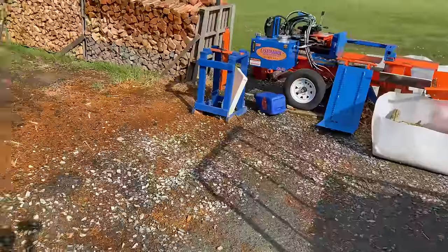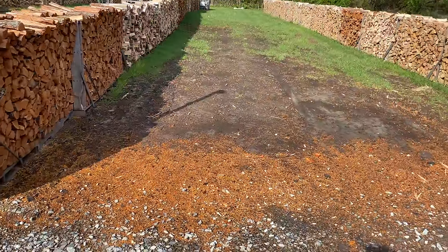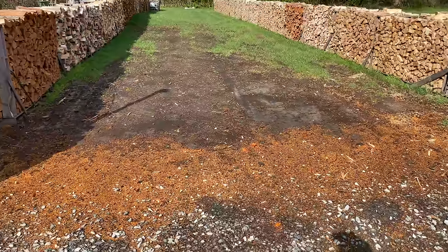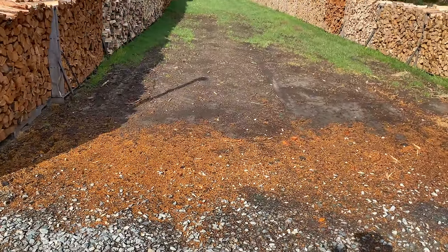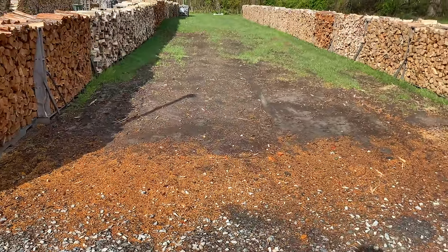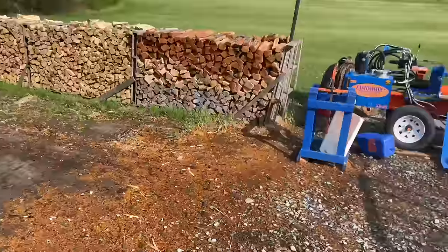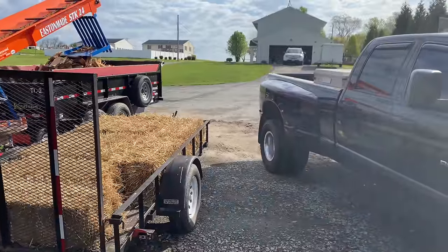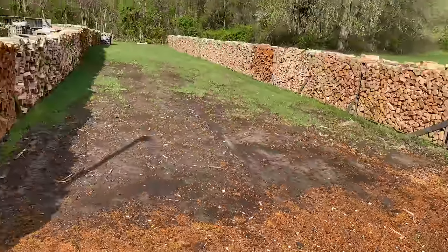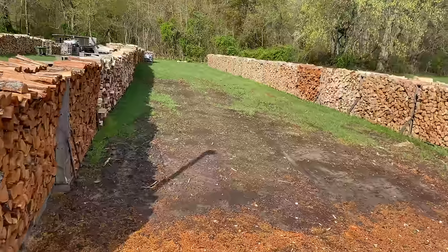So here's the main area of concern that I want to get taken care of first things first this morning. Last week we blew all this chainsaw shavings down off the stone and into the yard, but you can see it goes back there pretty far where we have no grass growing. And this aisle here, this first row in between these first two rows, is in a direct line of sight from the house straight down the driveway into this row. So we want to have at least this looking pristine for the spring and summer seasons to come.